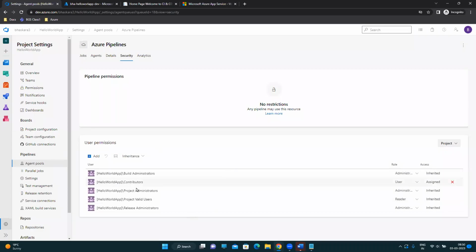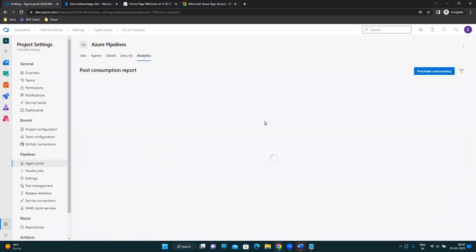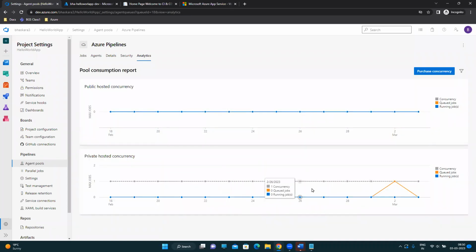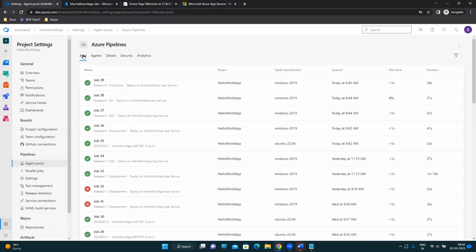Security, we'll talk about that, how to add security and what the roles are. And if you have executed multiple jobs, the analytics also will be available here. This is more for senior people who want to analyze all these things. But ultimately, as a DevOps engineer, you should understand what an agent pool is, how to create an agent pool, and how we can allocate different agents to different agent pools, because that's where you will link your pipelines to the agents and agent pools, right?